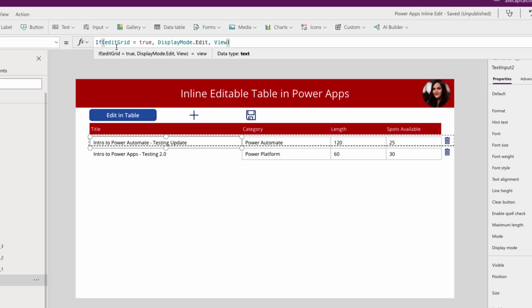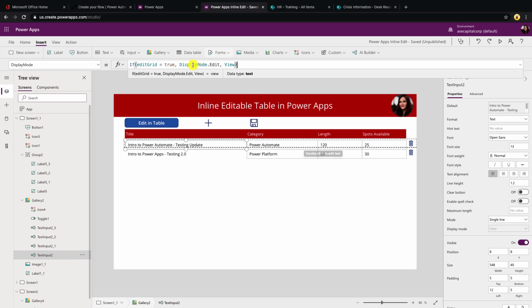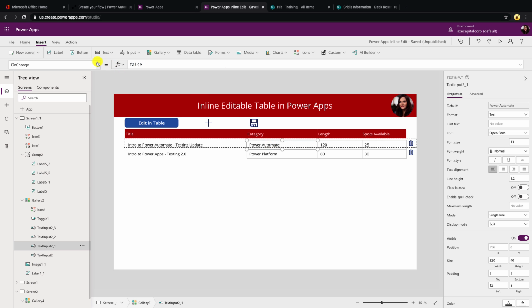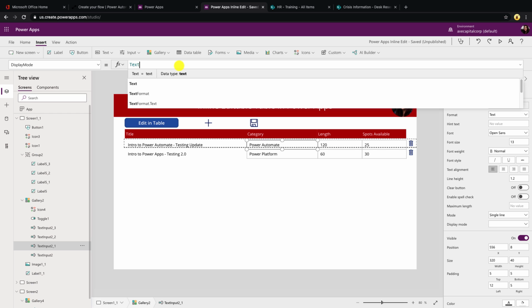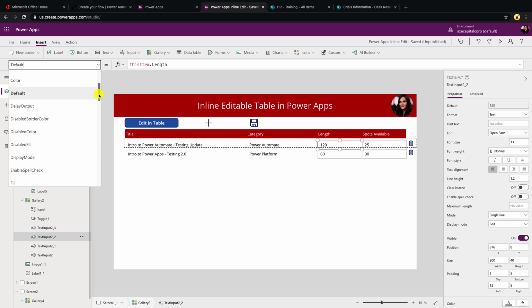And then we can just use this same formula in the other text inputs. Now, instead of typing this formula over and over again, on the other text inputs, I'm going to select the text input, go to its display mode property, and I'm going to just tie that to the initial text input I just set that on, its display mode property. So essentially that's just saying, whatever the display mode is of this text input, make it the same in this one. So now I'm going to copy that and set that in the other two text inputs.